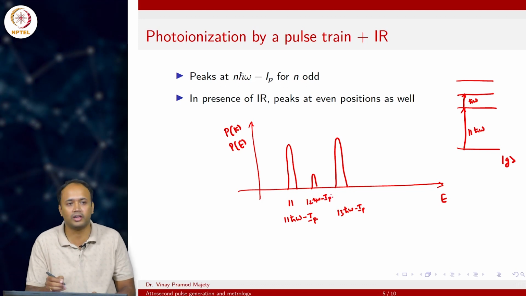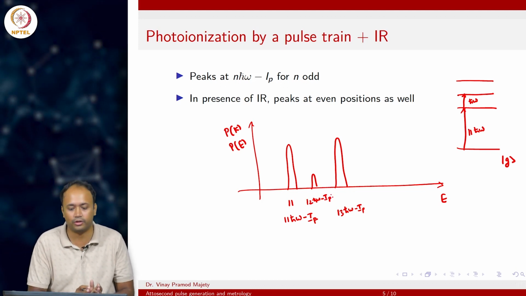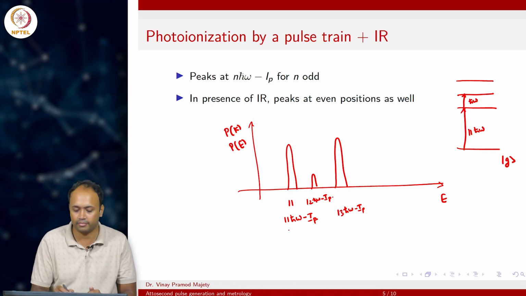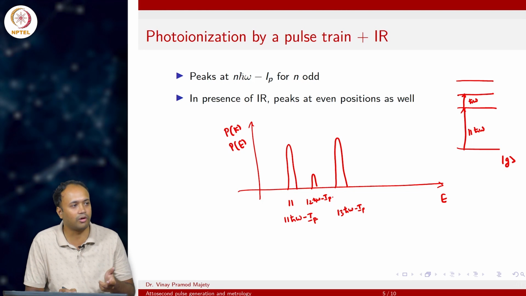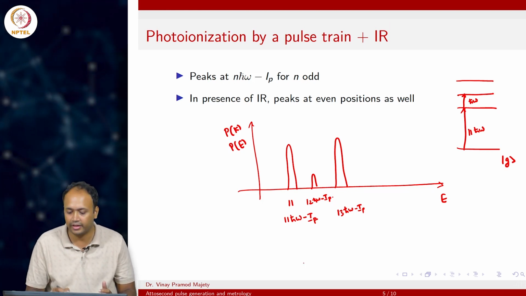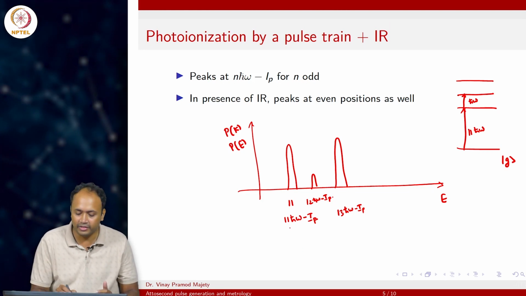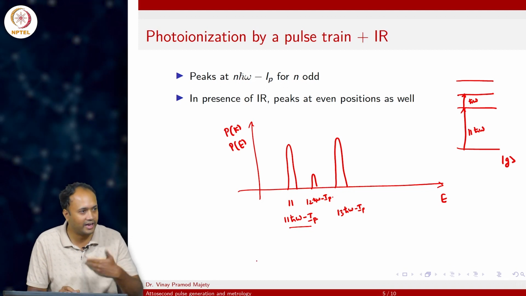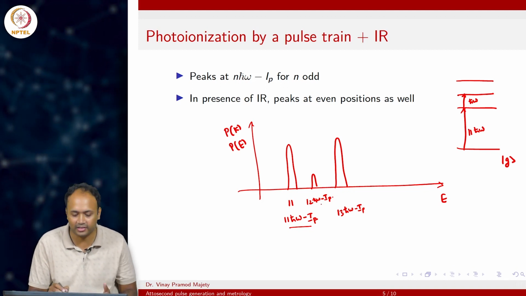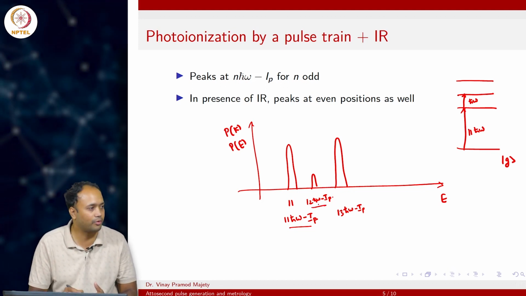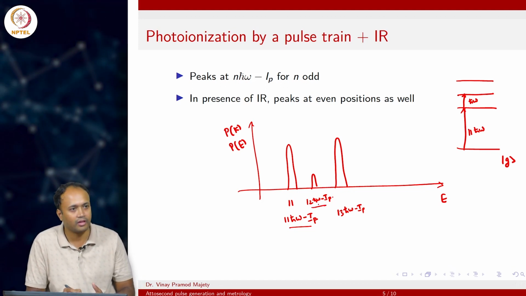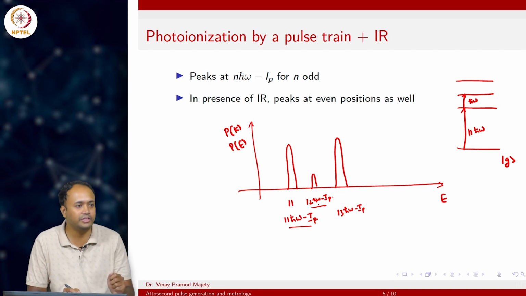So this is what is usually referred to as a side peak, because with the attosecond pulse train you would only get n plus 1 h bar omega minus IP. Now this additional photon with this IR frequency means the electron which is at this photoelectron energy can absorb one more photon and then get excited to some other higher continuum level, and you get a photoelectron at 12 h bar omega minus IP. Equivalently, you can also have an emission process.